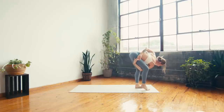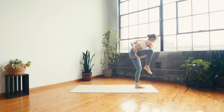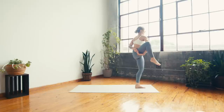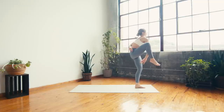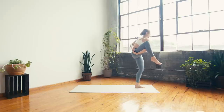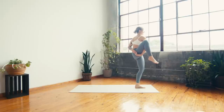We're all going to step to a bird of paradise shape from here. Even if you don't have the bind, step the left foot down — on your inhale, start to stand, the leg will come with you. If you don't quite have the bind, you can take right hand to the right knee, left hand to the hip as a modification. Maybe straighten the right leg once you get there. Then start to bend back into the knee, release the bind if you have it.